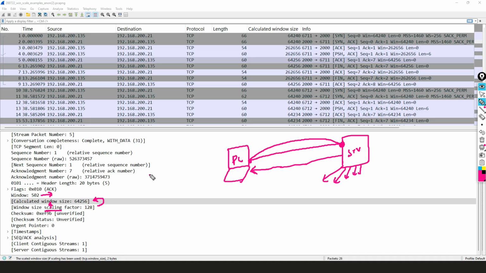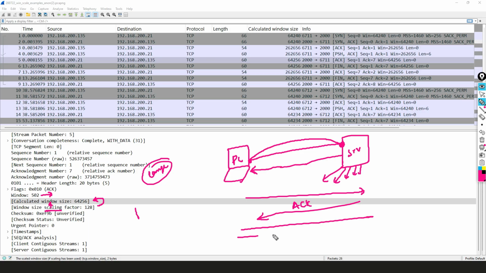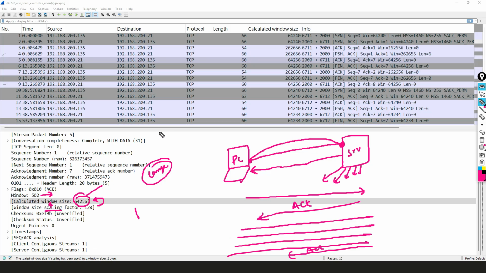So whenever you see this particular scaling window size, it says that if you want to send a large chunk of data, the two machines need not, for every traffic, be sending an acknowledgement. The sender is supposed not to be sending an acknowledgement until and unless the PC sends this much of data. If the size of the data is larger, let's say 64,256 bytes of data he needs to send, he'll be sending that much of data in one go.